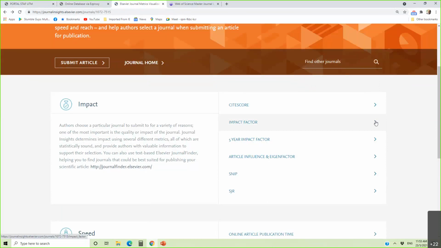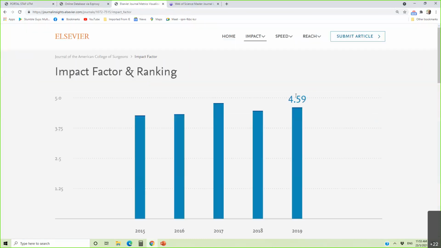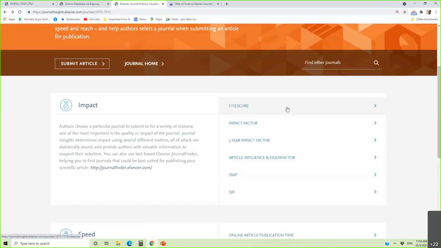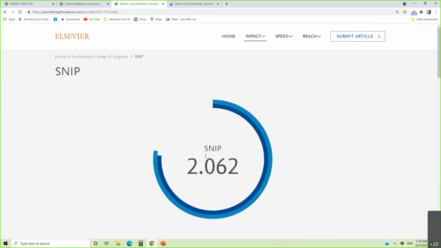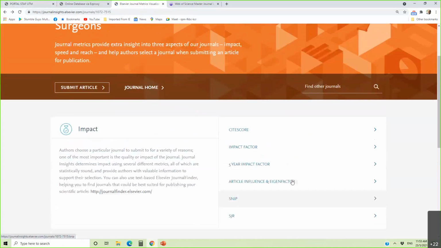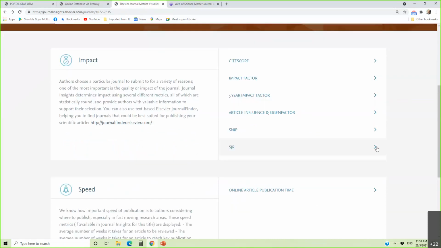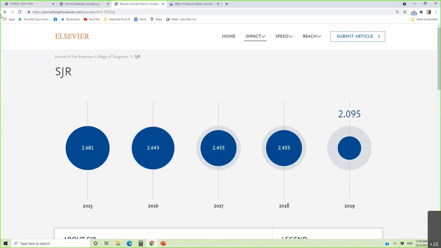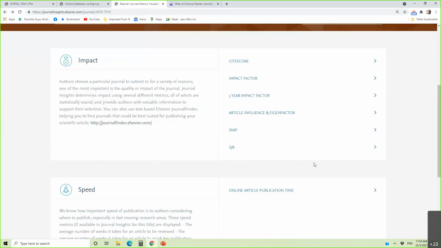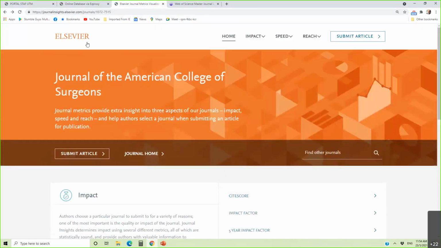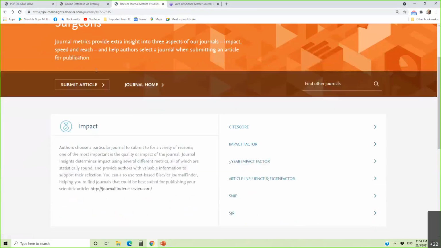That is CiteScore. But what people care the most about is impact factor. Impact factor is 4.59, much lower. But then we see the normalized one. Remember the CiteScore is 7 point something. Then normalized based on field area, it is much lower, 2.0 only, because maybe the surgeons' area is common. And based on the sources, 2.09 as well, meaning that most of the articles were not cited by the top ranked journals. So this is where you can get all of it, for this particular journal under Elsevier.